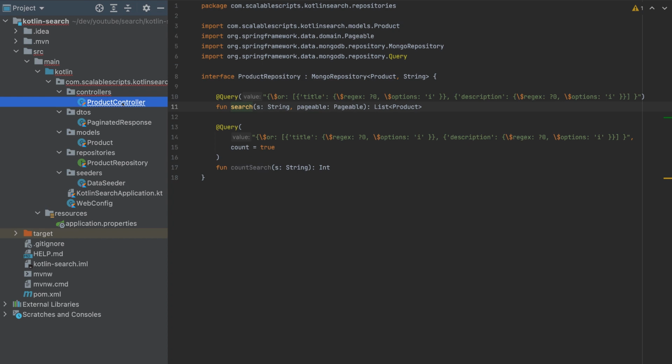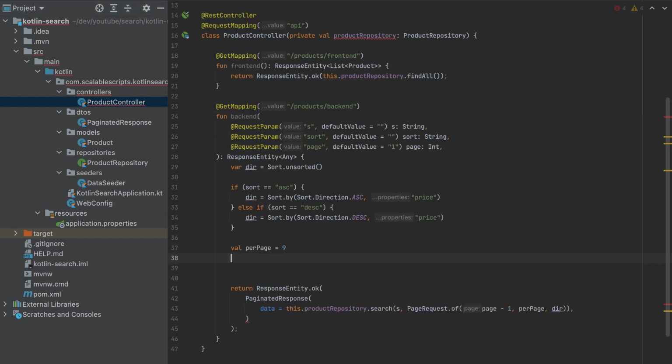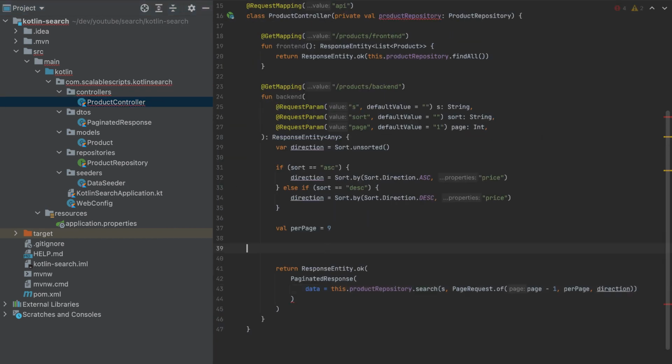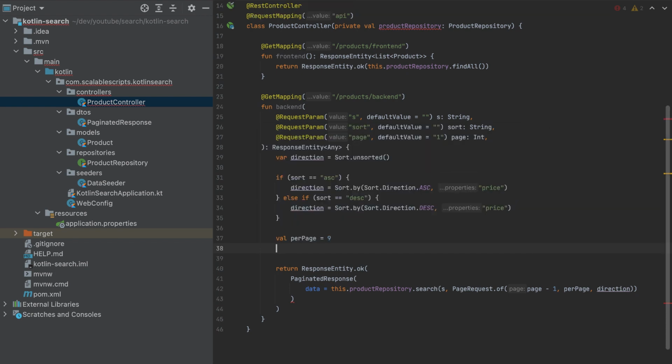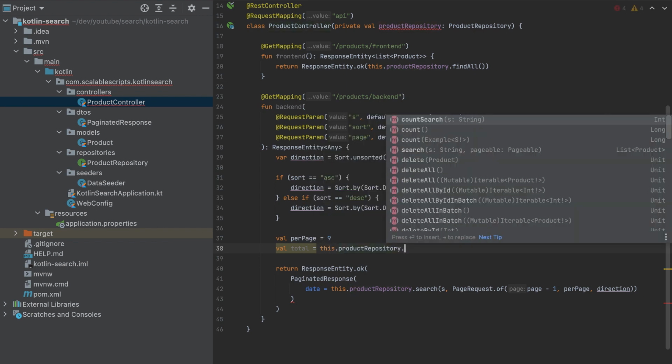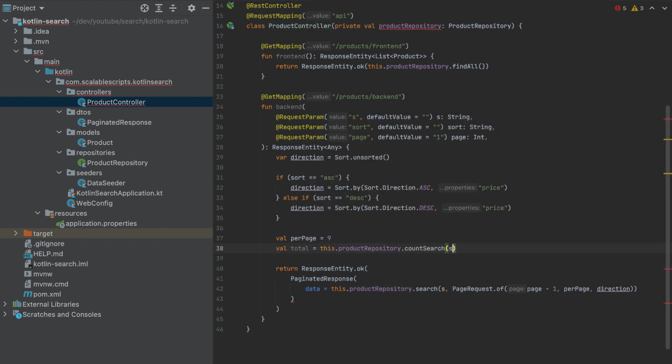And that's it. So this other query can help us know the total of the products. So we can use it now here. And the total is equal now to this product repository countSearch. We'll pass the search string here, and we got the total. And the total will be passed here.